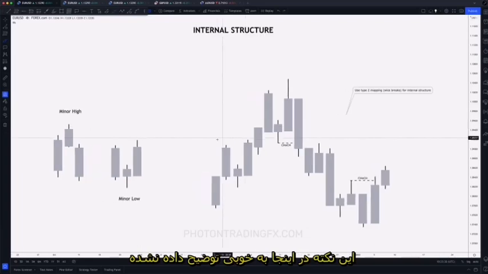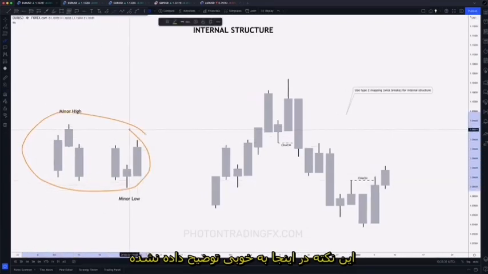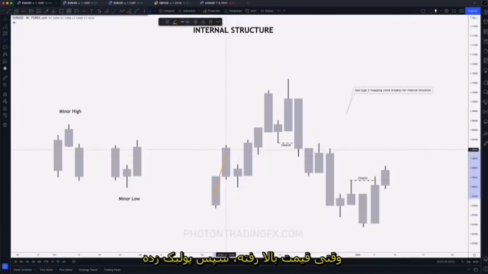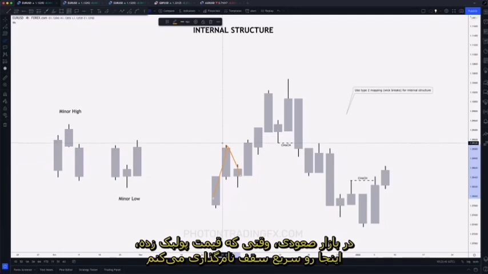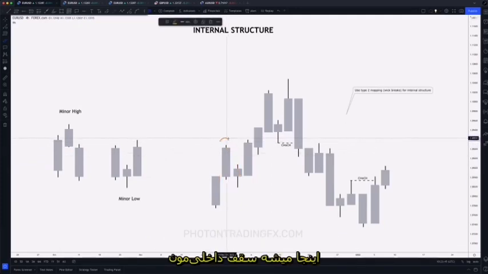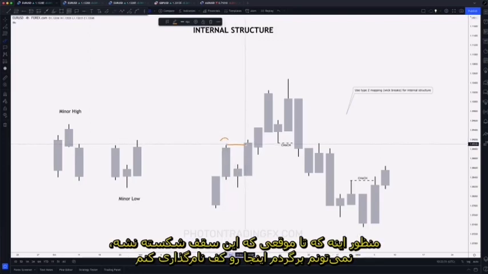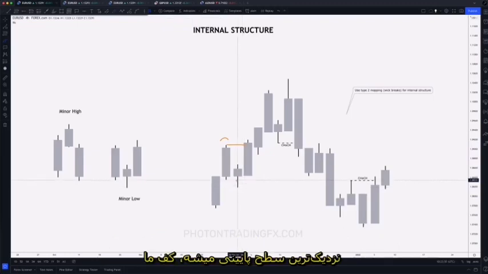Okay, this is one thing that maybe this here doesn't explain very clearly, but this hopefully should make it very, very clear: when price moves up, it pulls back, okay? And that is a pullback. So as soon as price pulls back, I'll mark that out as a high in a bullish market, right? This is the internal high, right? But it's not until price comes back up and breaks it, it can be a wick or a candle body closure, but it's not until that high is broken that I can then look back and say this is my low, okay? But I always use the nearest low, and this is it, okay?